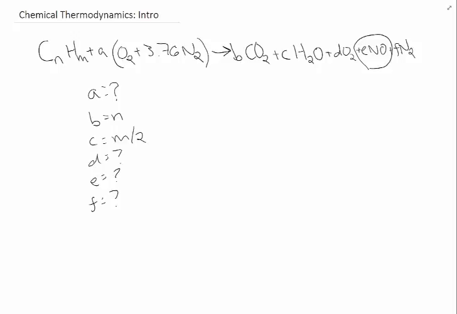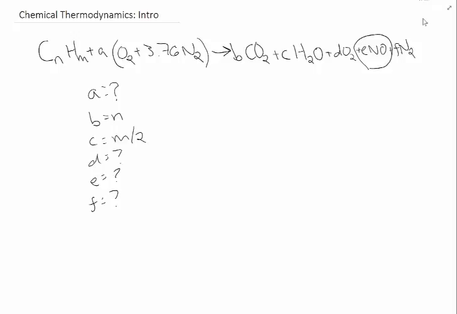Because what you actually have here is oxygen and nitrogen reacting to form nitrous oxide. And so what we're going to get to at the end of this section is we're going to be able to figure out, based on the chemical thermodynamics of that nitrogen and oxygen reaction, how much nitrous oxide we're going to have in the emissions. And just for a quick point of relevance here, where nitrous oxide typically shows up is in high temperature combustion. And so that happens in diesel emissions as well as in coal emissions.